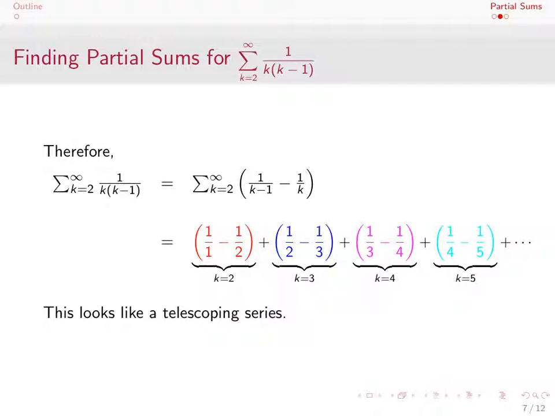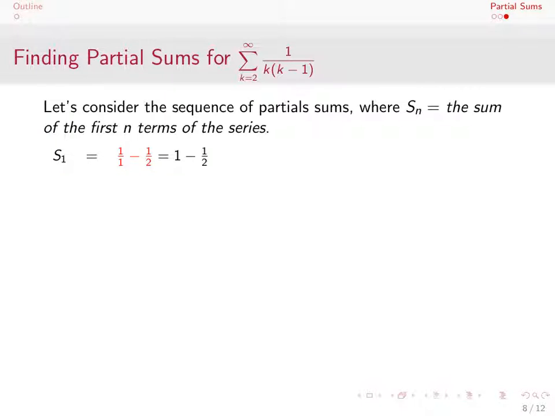And when we look at this, we notice that because of the way it's written now, with subtraction embedded in each term and then adding the individual terms, we're going to get some cancellation. So this appears to be a telescoping series, which gives us hope that we might be able to come up with a formula for the sequence of partial sums so that we might take a limit and find the actual value of this series. So let's do that. First, we're going to look at the sequence of partial sums and see if we can figure out a pattern that will allow us to state a formula for S_n, which is the sum of the first n terms of our series.